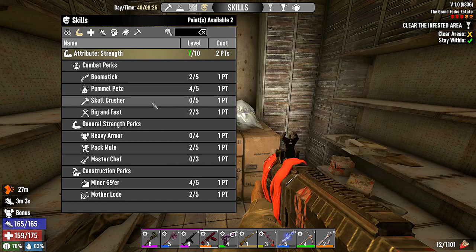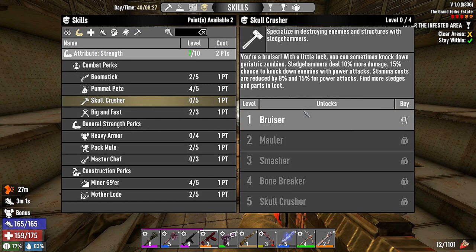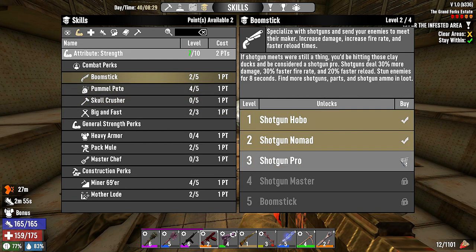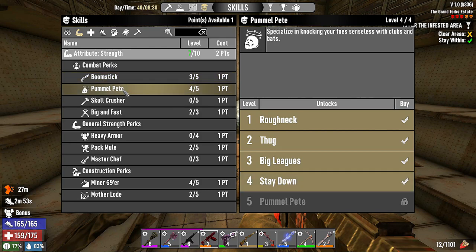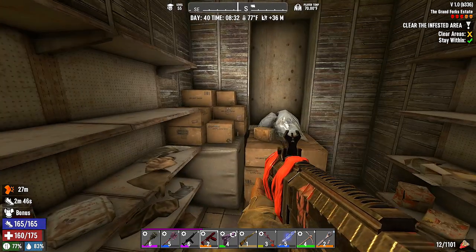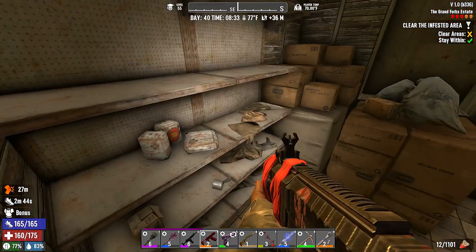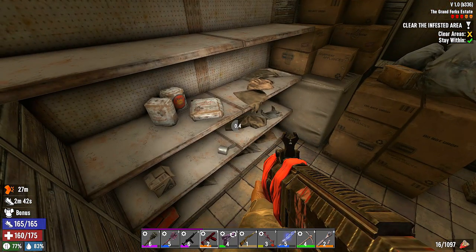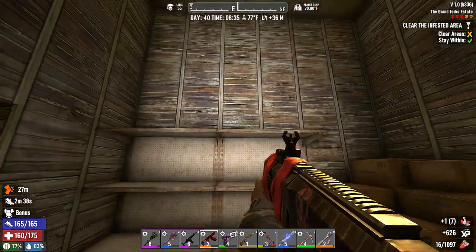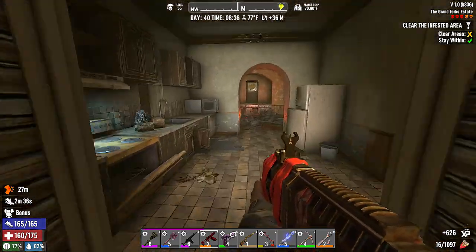We could put magical into... magical boomstick. That specializes in destroying sledgehammers. Nope. We could do boomstick. Boomstick, yeah, because now we're using the shotgun. Oh, and one more. Let's see. Well, there we go. And it reloads faster. Nice. Oh, I didn't even realize that this was the auto shotgun. Okay. All right. Keep it moving.